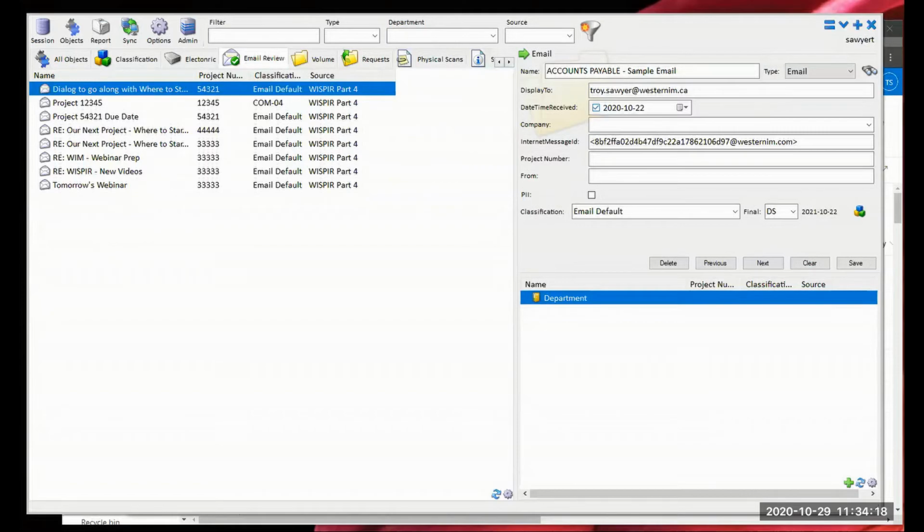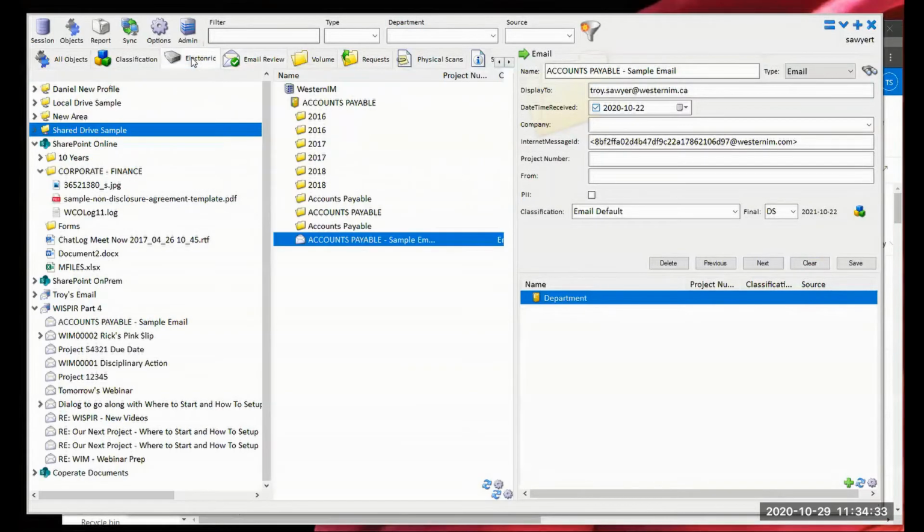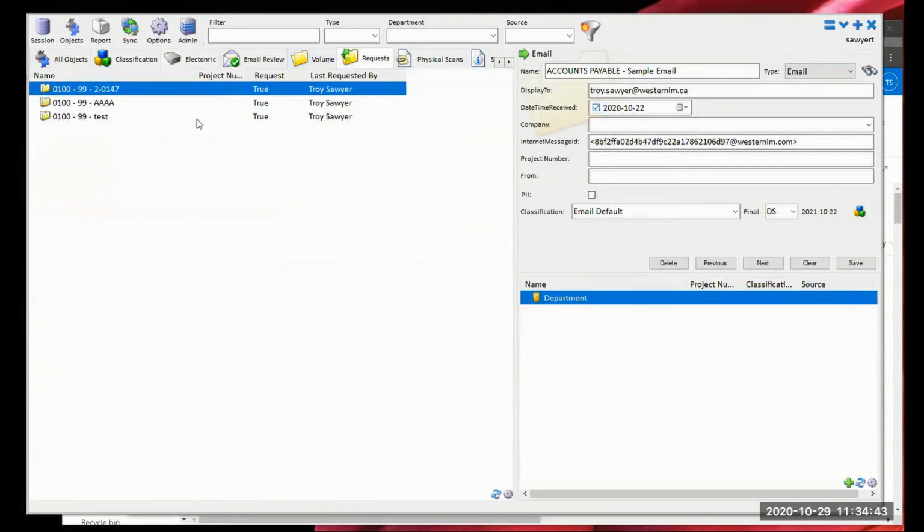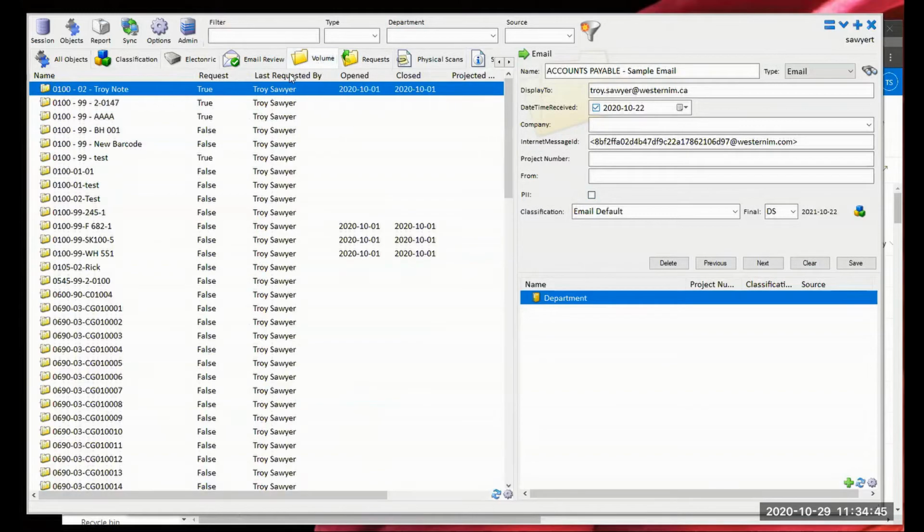Yeah, and the other thing about Whisper, Troy, that I want to make sure everybody relates to, because we've covered an awful lot of ground in the last two series of webinars we've done, is that Whisper allows that kind of integration between paper and electronic information. So we actually can see all of that together as a linked situation in Whisper.